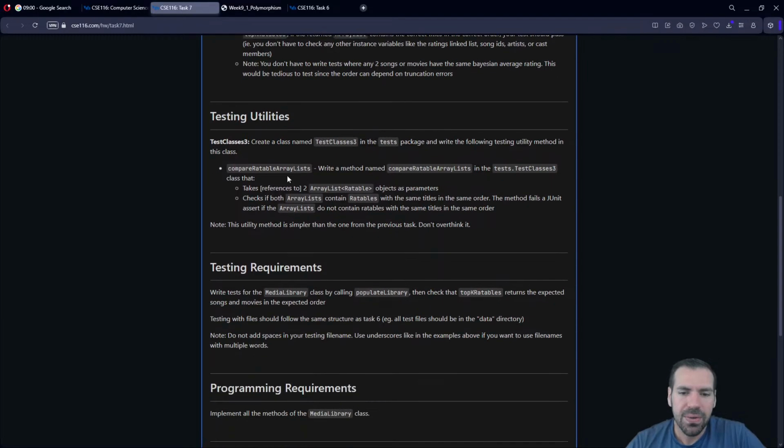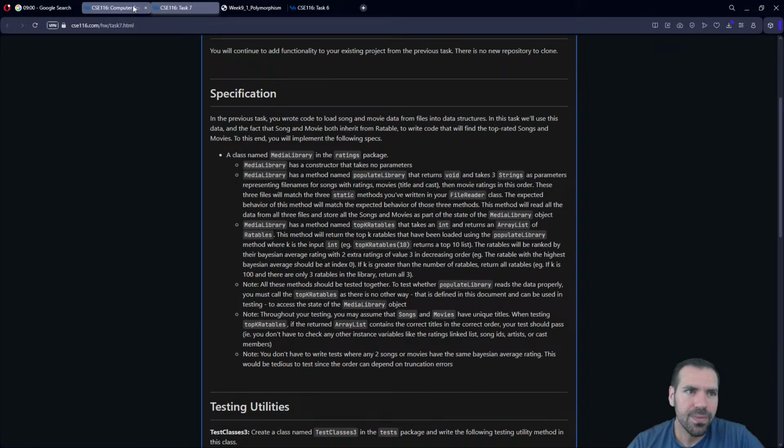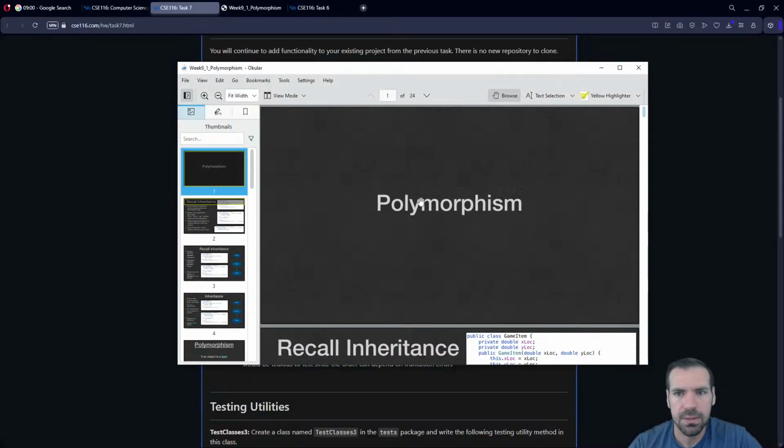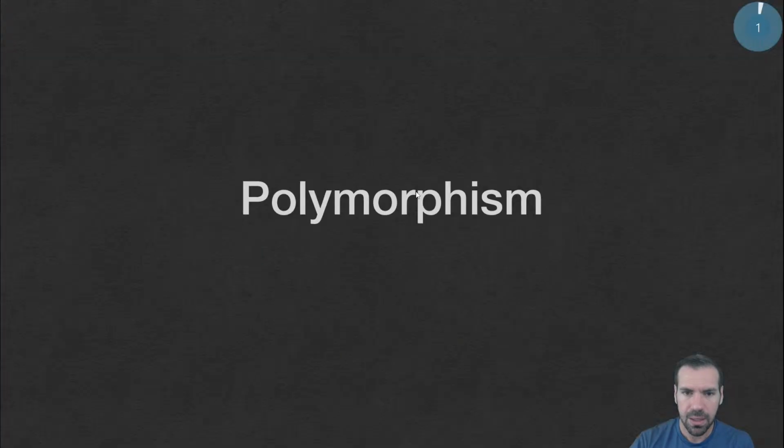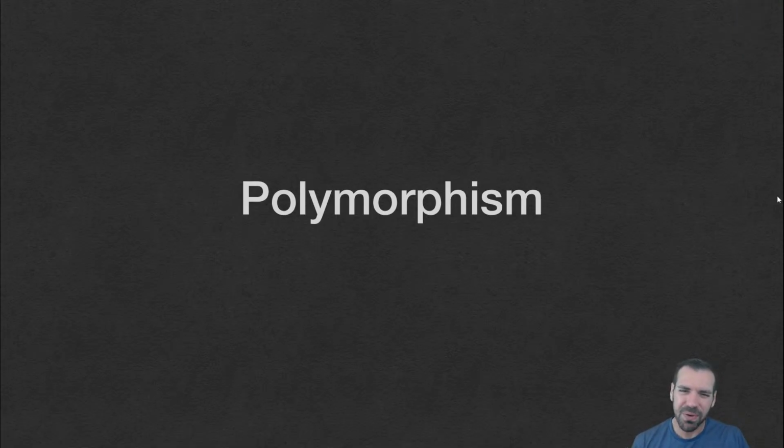So this is what we want to do. Fairly short description, but it's fairly compact. Each task is a little bit harder than has been in the past. So let's do some polymorphism to learn how to do that, because we're going to need one data structure that contains 2 different types of objects. How the hell are we going to do that? That's what we want to talk about today. That's what we want to build up to. So we're going to do that with polymorphism.